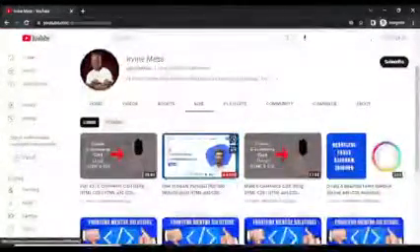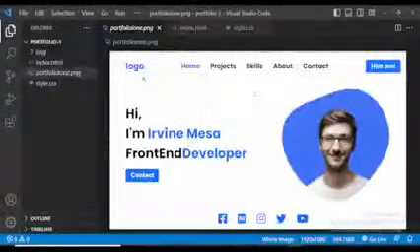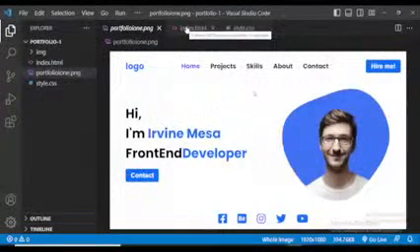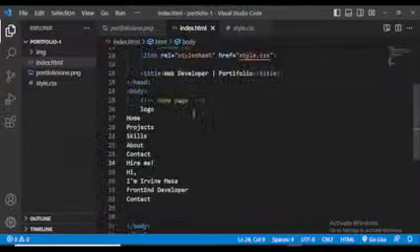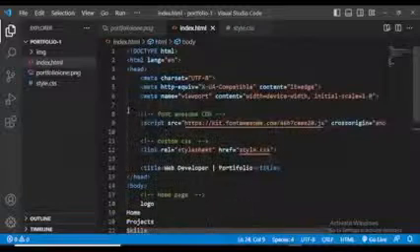So now I'm just going to start off this coding inside our Visual Studio Code. That is my favorite editor. If you don't know how to download it, just type Visual Studio Code, then you'll be able to download it. So now there it is inside the index HTML file. Let me just give you an introduction of what we have here.